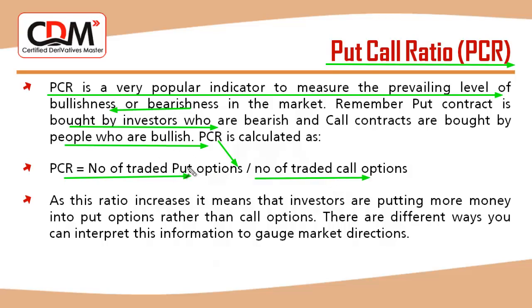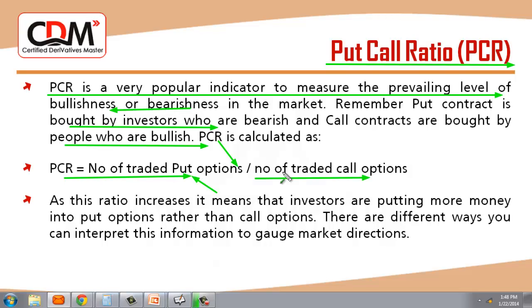If I'm saying number of traded puts, I'm again stressing it, I'm not saying it is a buying or a selling, I'm saying the number of traded put options. If puts are being traded in a higher quantity, it means there is bullishness in the market, and if the number of call options being traded is more in comparison to puts, then it's bearishness in the market.